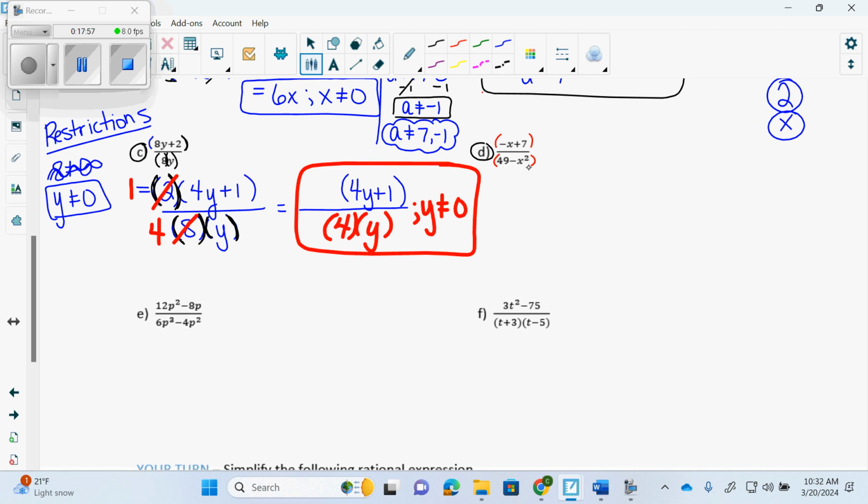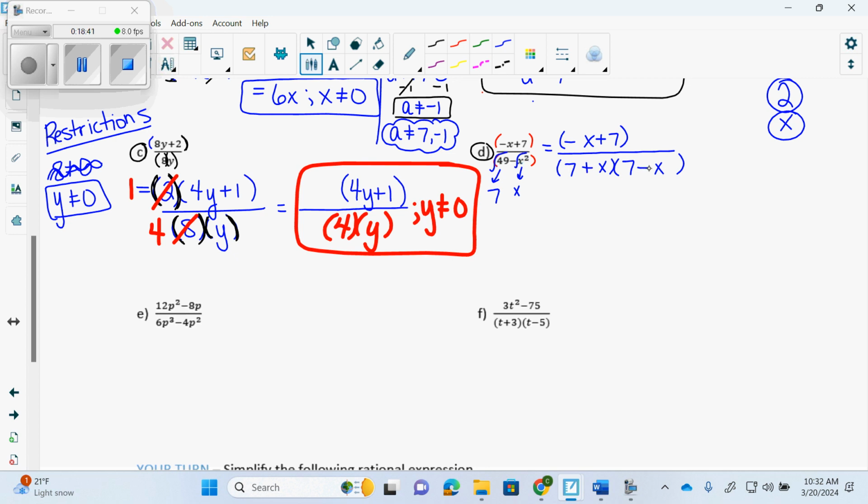Okay, so let's look down here. So we have, in the numerator, negative x plus 7. Then in the denominator, what are we going to get? We're going to get 2 brackets. The square root of 49 is a 7. So that has to go at the front. We don't have an option. You can't just put it at the back because you like it better at the back than to have the x in the front. You can't do that. You have to put them in the order they are. So the square root of 49 is 7. Square root of x squared is x. And then we have to have a plus minus sign, right?